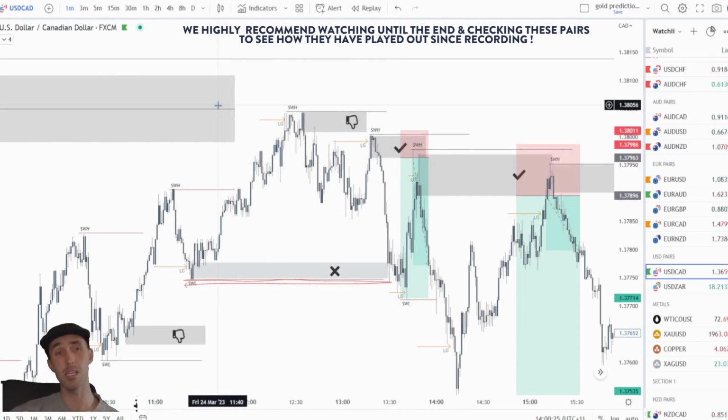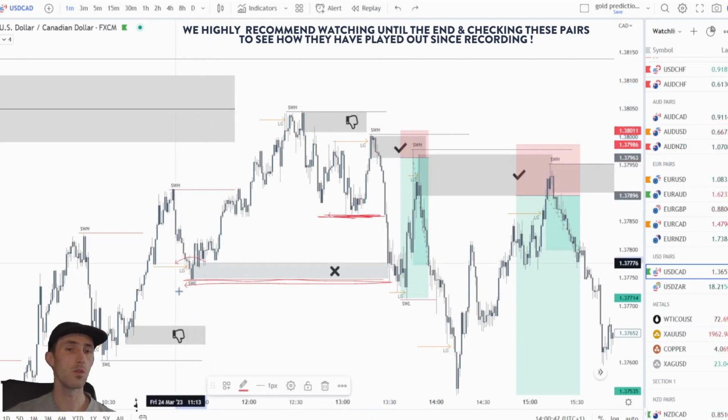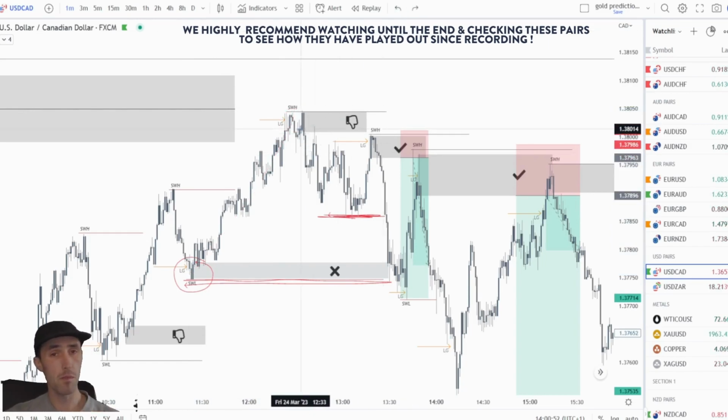So it's only at this point when you tap into whether it be a fair value gap, whatever it may be, supply, demand, order block, support, resistance, whatever it is, but you're looking for the same thing. You're looking for heavy displacements below previous lows. So in this case, this low would not be a major low because it didn't put in a high. So we're looking for lows that have put in highs.